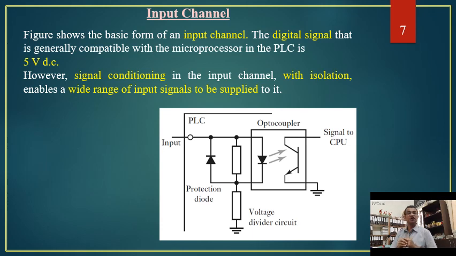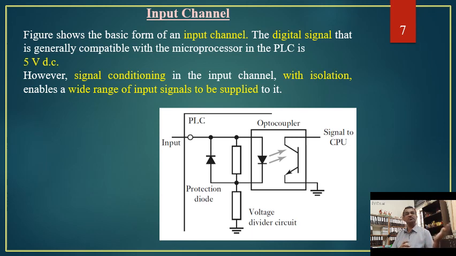Like, you know that we can connect motors to the PLC, and motors often work with higher voltage. Maybe something like a 220 volt AC motor, or something like a 110 volt DC motor. So all these high voltage devices are often connected to PLCs at the output level. At the input level, of course, it may be something like 5 volt DC. And PLCs often work at say 5 volt DC.